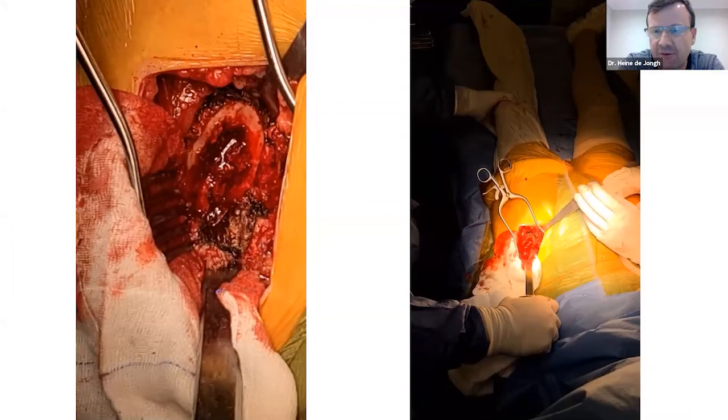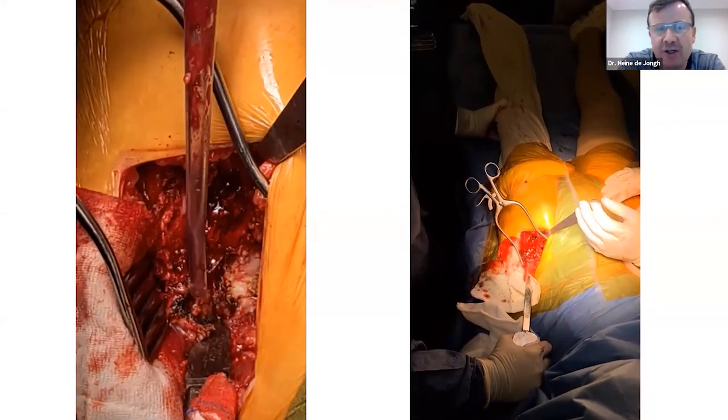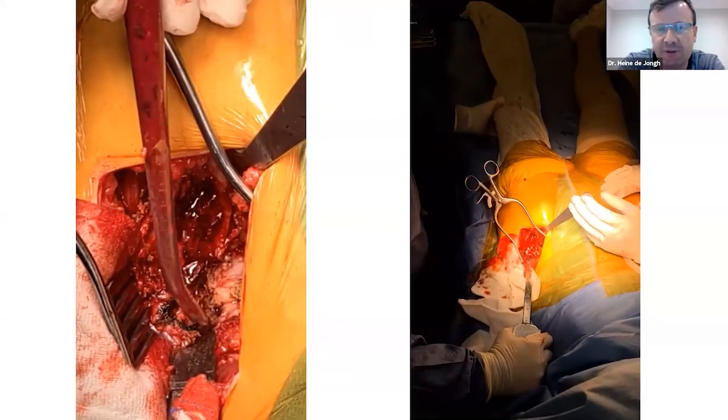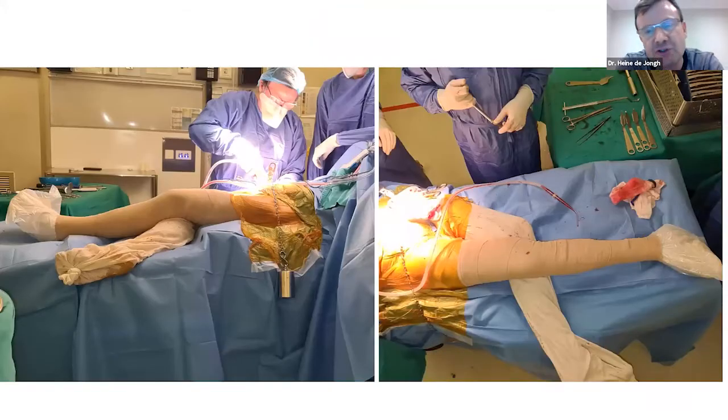And you can see here on the right hand side, the elevation has been done with the leg in a neutral position. So you must achieve this before you proceed with the rest of the procedure. And that's where you go after you've achieved that. You go into your so-called figure of 4, which is not really a figure of 4. It's a modified one, I suppose, with the knee not in flexion, otherwise you tension the plantar fascia too much. And this is where that extension on the contralateral side of the femur comes in very nicely.